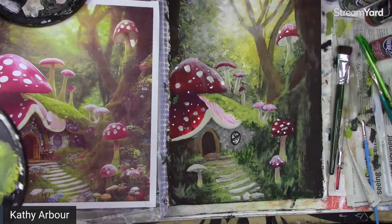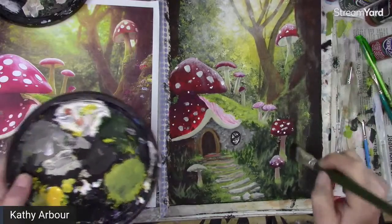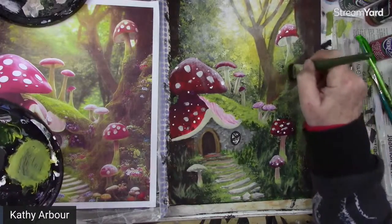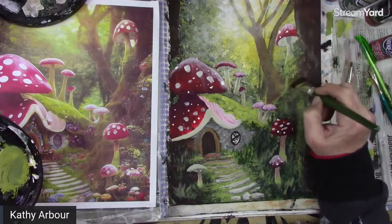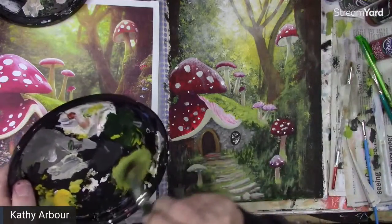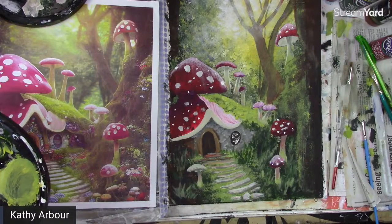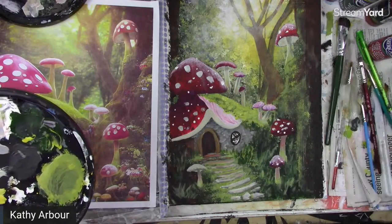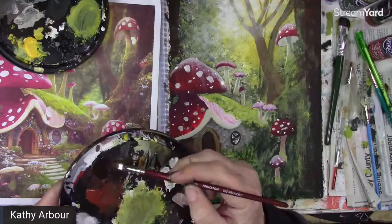All right. I think I'm just going to dab some more green in here, just to give it a little bit of interest. I think it's too... Okay, then let's see, a little bit. I know I keep saying I'm done, but I see stuff.